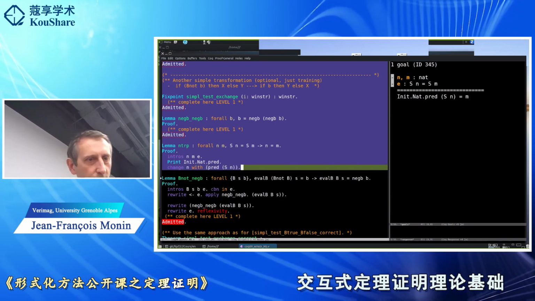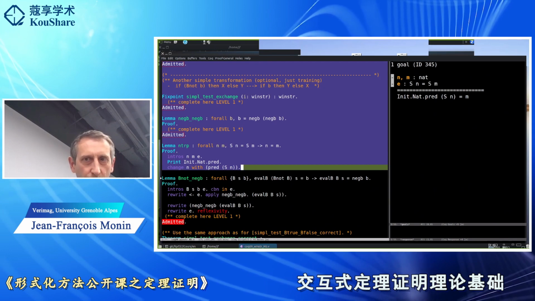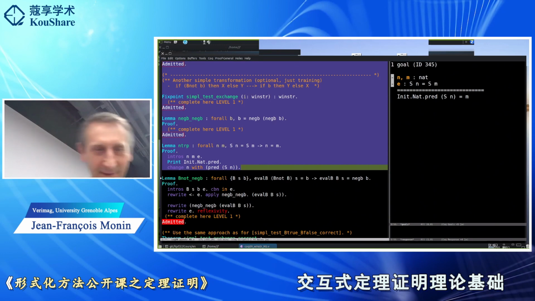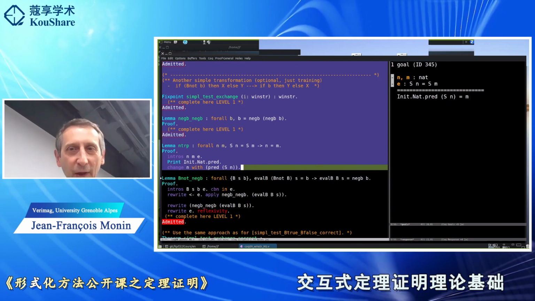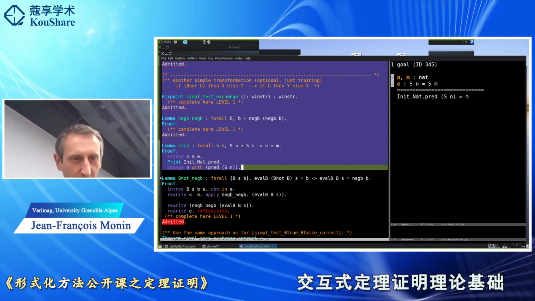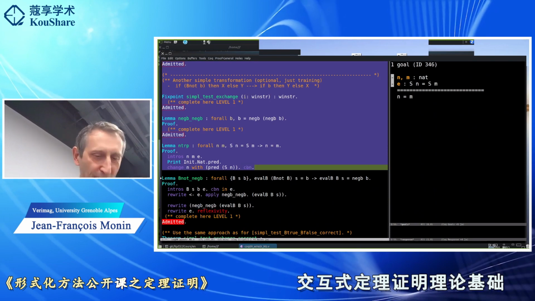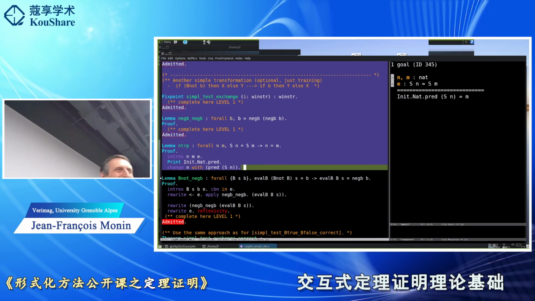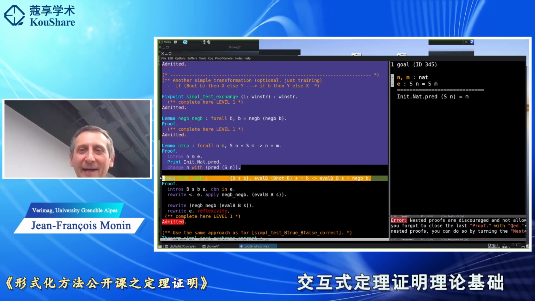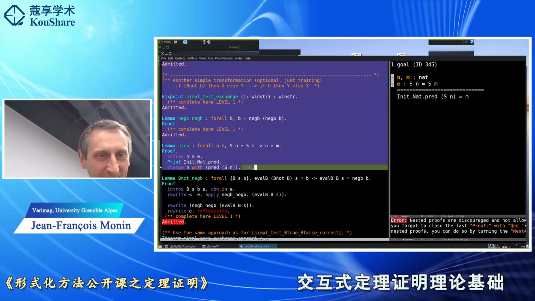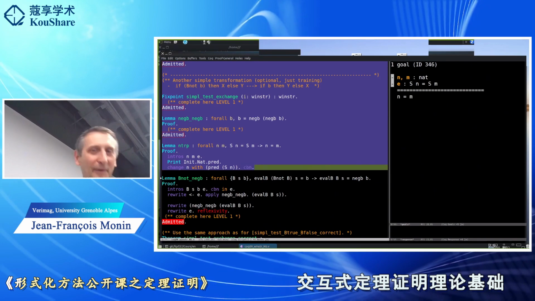Okay, so it's quite weird. Maybe it's better to define it by hand, but anyway, you have this. Then you can do a CBN. No, that's stupid. Don't do the CBN. Okay, so you see why: if you do the CBN, of course you have the wrong goal.